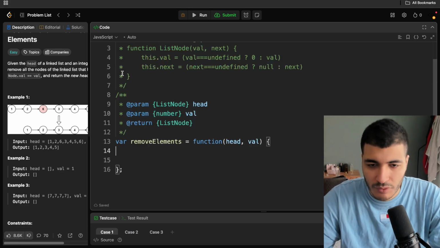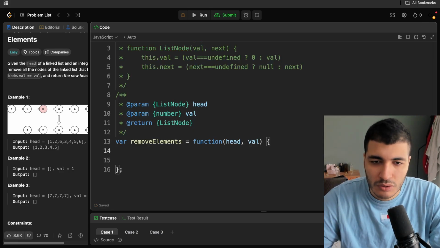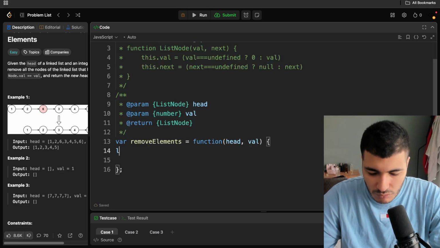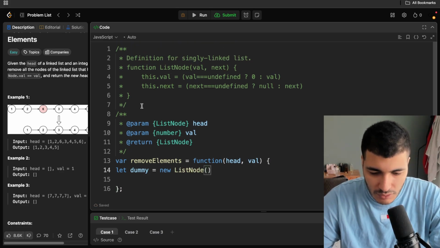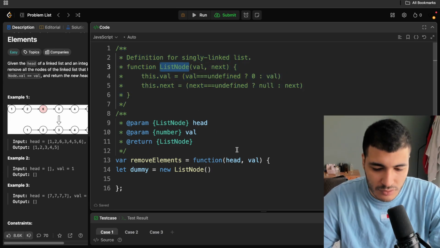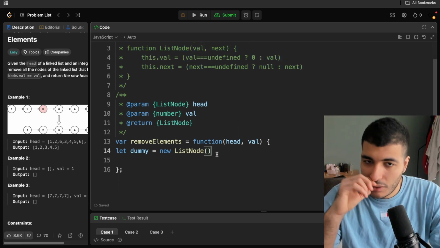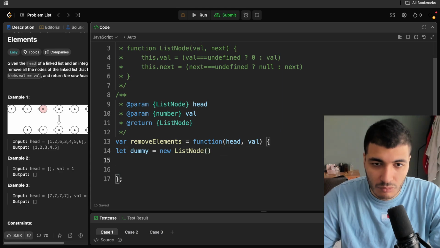Let's start with them. First we will create the dummy node. So let dummy equals a new ListNode. And if you don't know what ListNode is, you can read this function. We have ListNode, we create an instance of this ListNode. We have here dummy.next equals head.